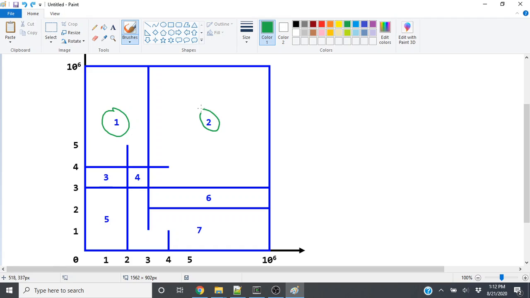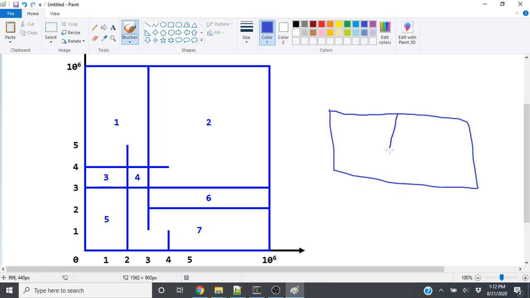So they already do this counting for me. You have 1, 2, 3, 4, 5, 6, and 7. Now, how do you do this? Well, the way to do this is simply notice. Let's say you have, I'll draw a different square. It's not a square, but it's a shape. Let's say you have this, right? Then you have some line that goes like this. Now, what it does is it intersects at 2 points. And this is important.